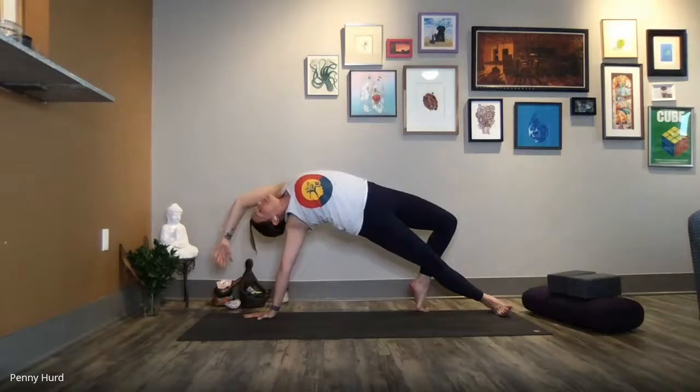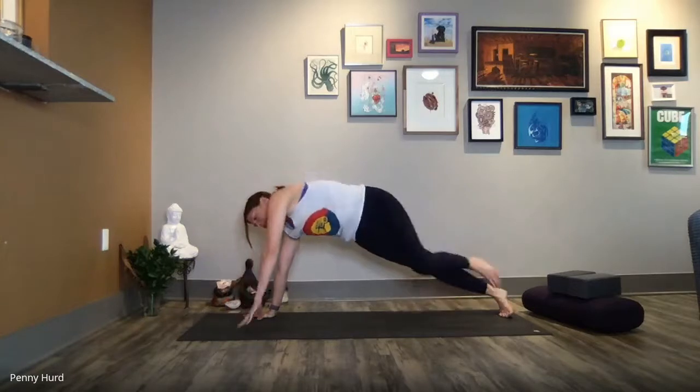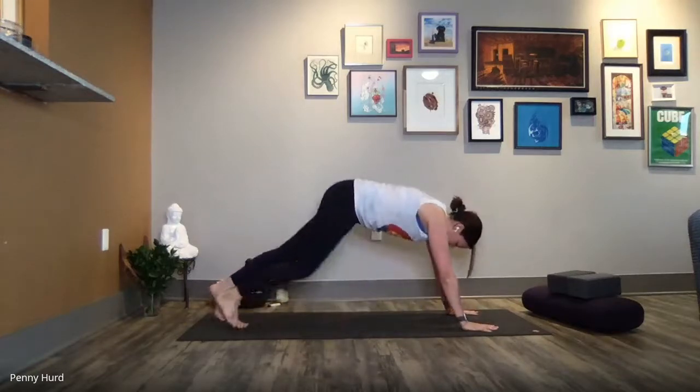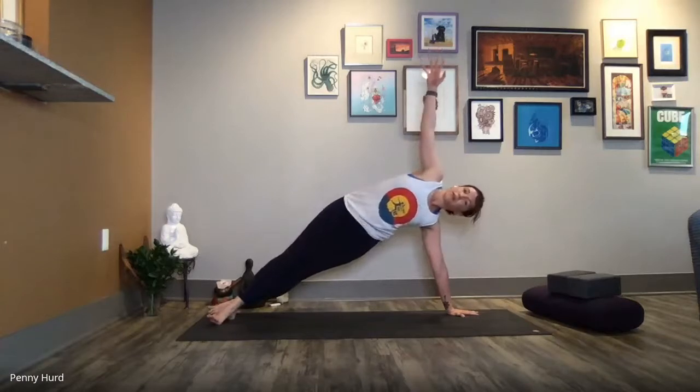And this is a really nice oblique strengthener as well. One more breath here. And then slowly come through plank. Let's go straight to the other side. Heels to the left. Right arm up. Take a moment to fortify.